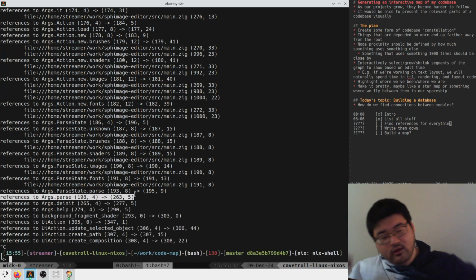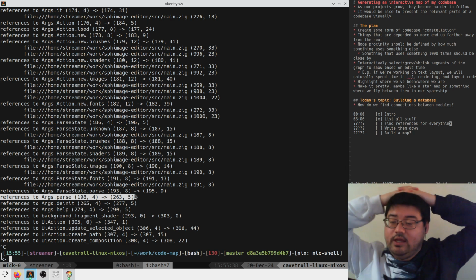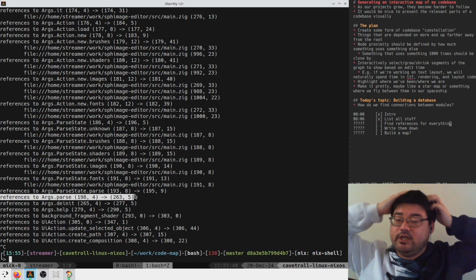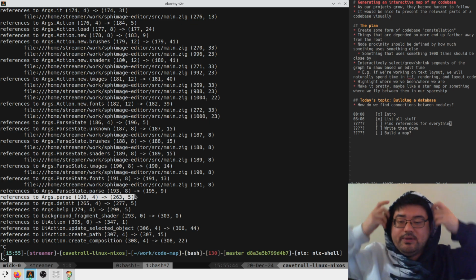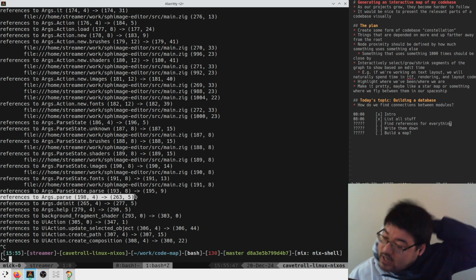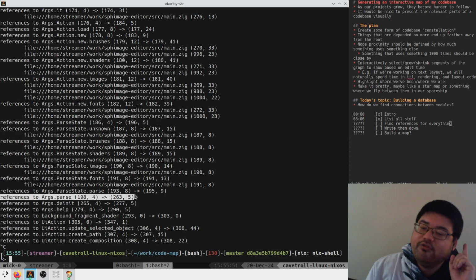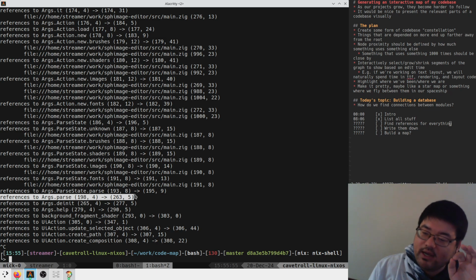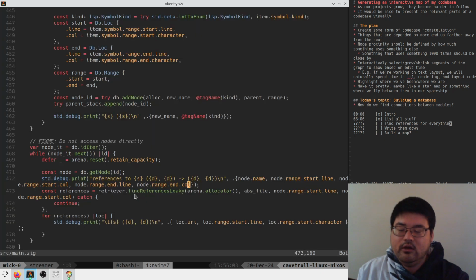Yeah, that's not good. So he is including the token function. He is giving us actually what we asked for. This is actually what we want to some extent. We want the entire range of the function so that we can attribute other references to that thing. But if we want to find references to this function, we need to position the cursor over the name of the function, which we can't do because we don't know where it is. We can't just use the start.